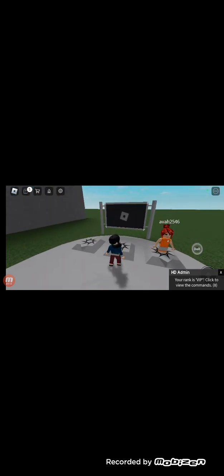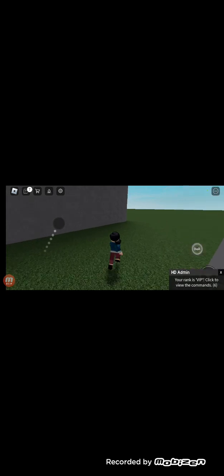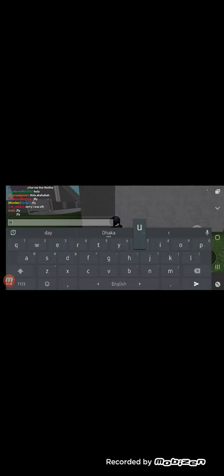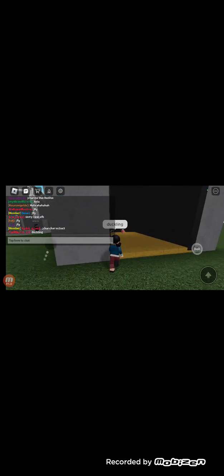The first one is when you join. Here there is a Roblox signboard. So I'm just going to go here. In order for this to work, I'm just going to say it in the chat. Then open it and just collect the gift. Let's see what it looks like. This one is straight dyed pink hair.